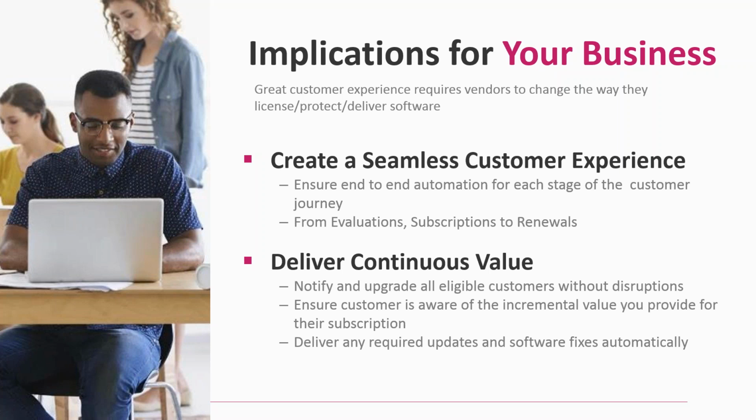So you probably have to do all that, and you need to have the tools and the processes in place to make that happen. So you need to create a really good seamless customer experience, and as a customer goes through this process, from evaluation all the way to purchase and then renewal, you need to do a whole lot of automation as well. The more you automate, the more likely you're going to get to a good customer experience. You can't automate everything, but you have to look to automate most of the tasks that are likely to cause a customer satisfaction issue. Right?